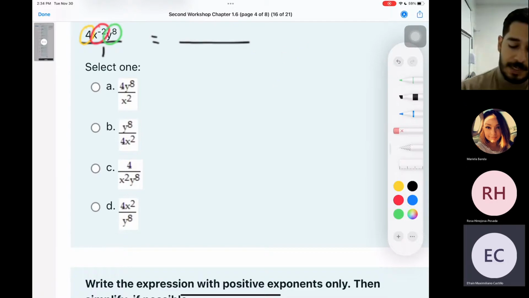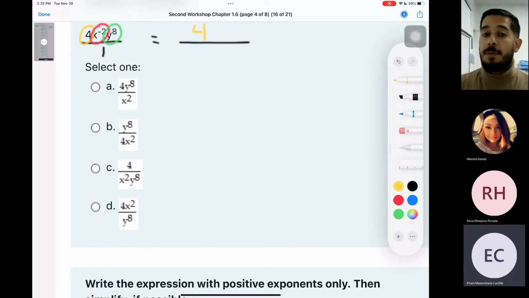So in this case, is that 4 going to stay on the top? Does that 4 have a negative exponent? The answer is no, it doesn't. It has no visible exponent; that's a number 1. So the 4 has to stay wherever it is, and in this case on the top, so I'm just going to leave it there. Remember these are rules for exponents, and the exponents only apply to the number in front of it or the variable in front of it.